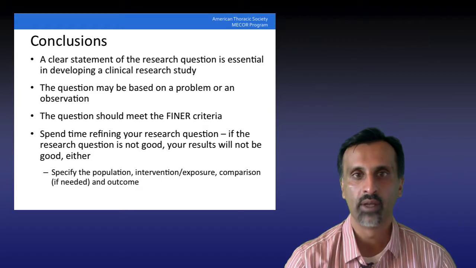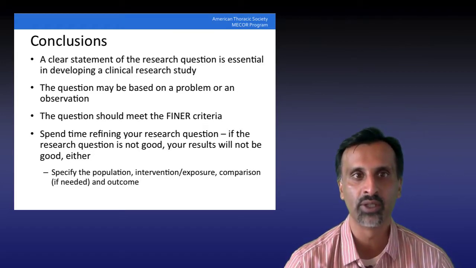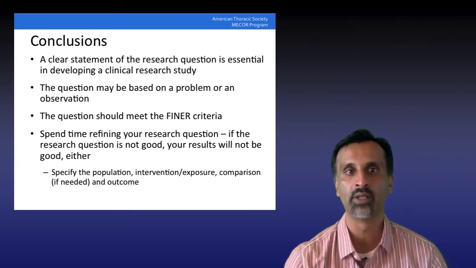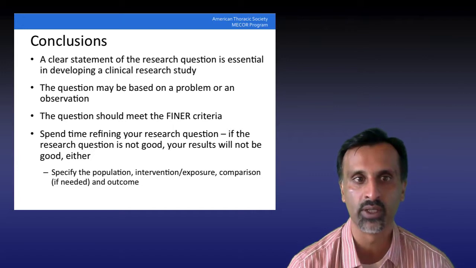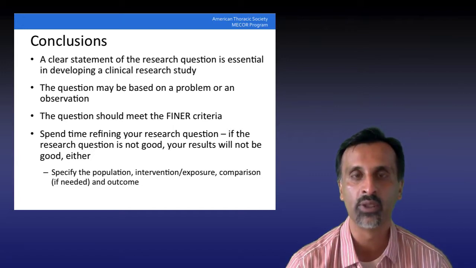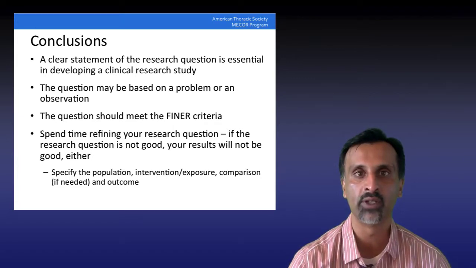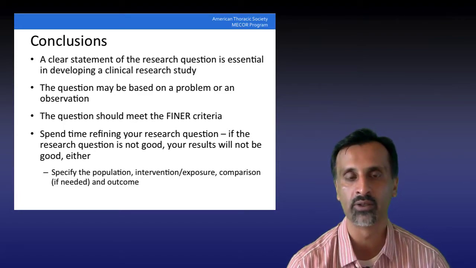All right, so we come to the end of the talk. To conclude, a clear statement of the research question is essential in developing a clinical research study. The question might arise from a problem or an observation that you've made, and it should meet the finer criteria, which again are feasible, interesting, novel, ethical, and relevant. You should spend time refining your research question. If the question is not good, your results won't be good either. So think about and specify the population, the intervention or exposure, the comparison if there is one, and the outcome that you intend to focus on.